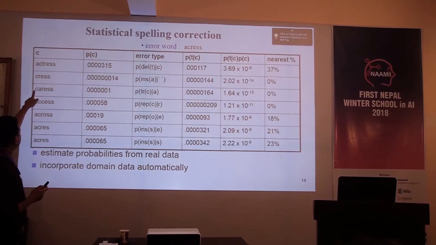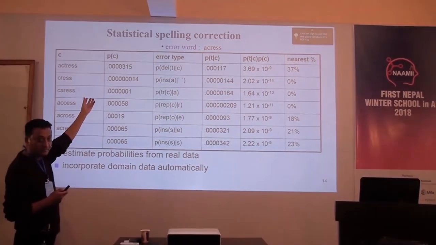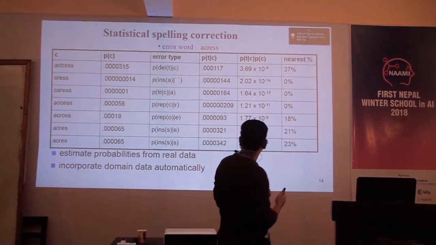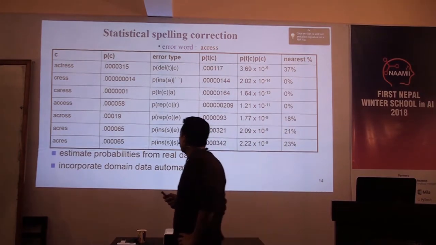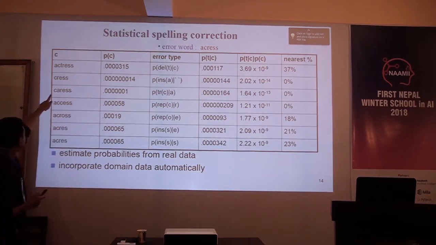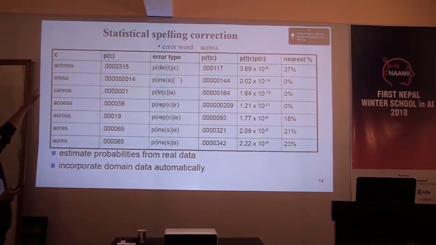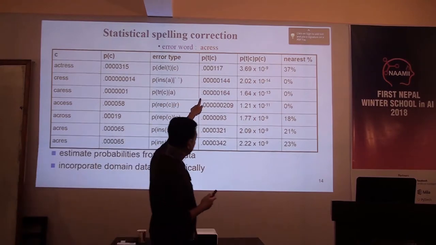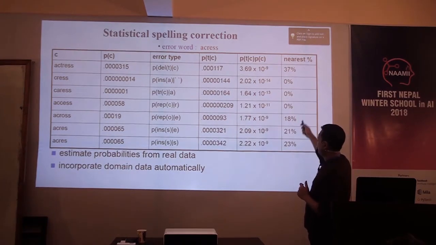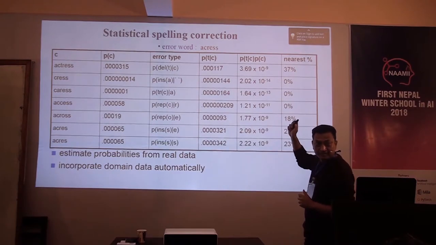So you have the word actress, and you have the probability of the word actress, which you can estimate from a large corpus. That is just the count of how often this word occurs, okay? And you have the error type, okay? To get this word from the incorrect word, you have to use that transformation, deleting T, given the previous character is C, right? So that T has to be deleted, conditioned on the previous character C, okay? Then you can estimate this probability, again, using your corpus, and then you multiply this, and then you normalize, and you get the probabilities, okay?